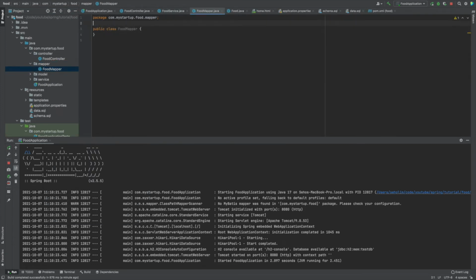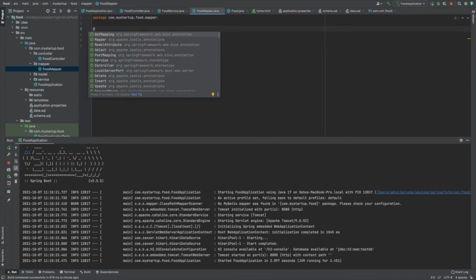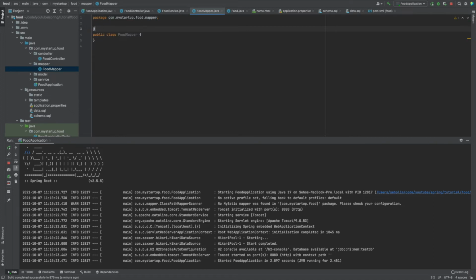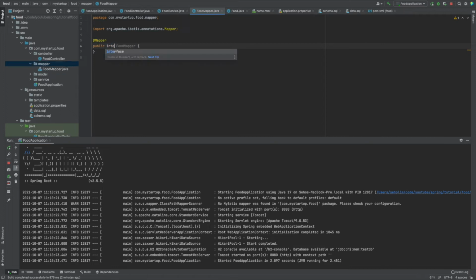And of course, mapper has to be a Java bean. The three layers, do you remember, right? Those have to be components. And in this case, we're going to be more specific: mapper. Okay, mapper, you have to remember that a mapper is not a class. It should be an interface. Why? Don't ask me why. This is a framework, and then you have to follow the rule. That's why sometimes people don't like frameworks.